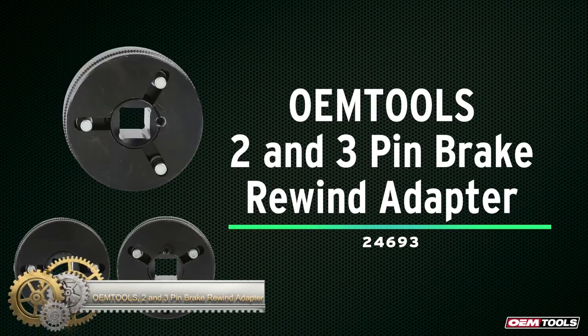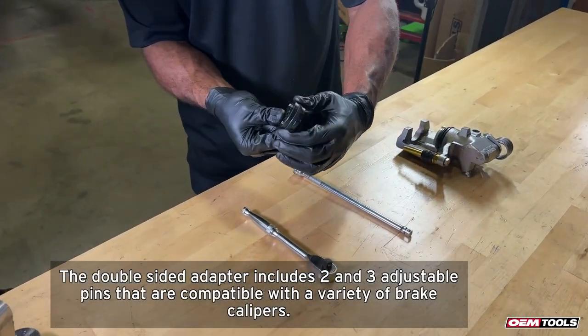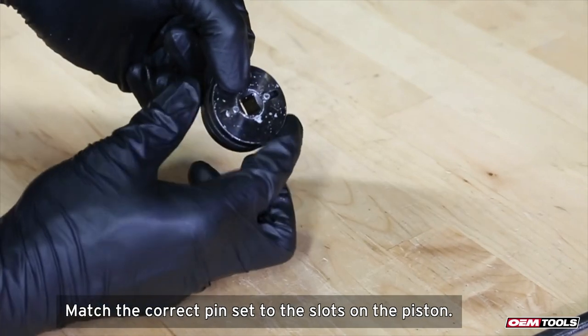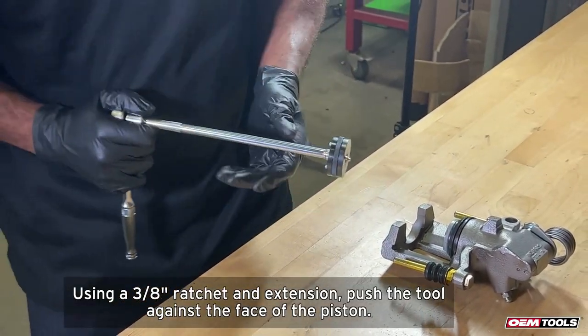OEMTOOLS Brake Caliper Wind Back Adapter Set. The OEMTOOLS Brake Caliper Wind Back Adapter Set is the perfect solution for caliper compression. The set includes 2- and 3-pin adapters that fit onto a 3/8 inch ratchet for easy rewinding.